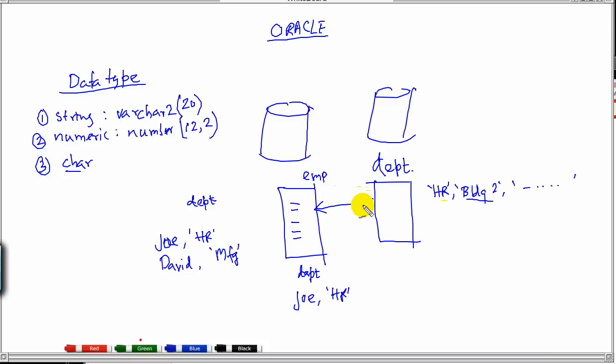Now, whenever you join, you have to join with a certain clause or key. The only thing common between this and this is the department, which is the department name. So here also this is a department. Let's say this is the name of the department, and here we call it department name.